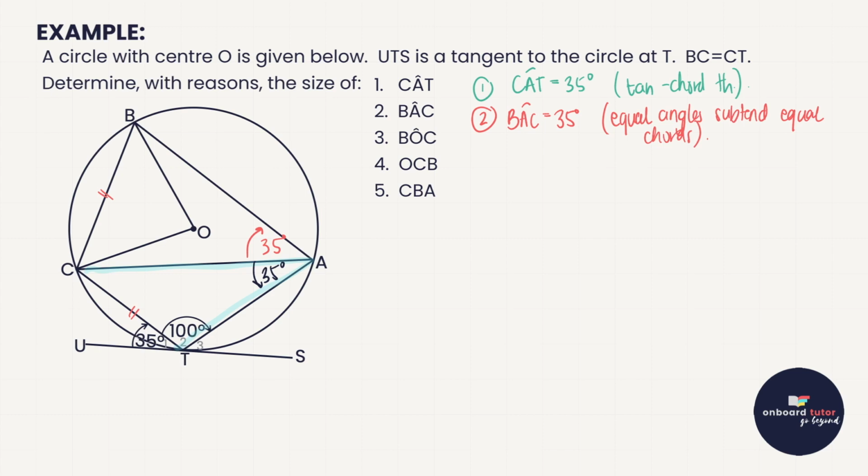Okay, and then they want angle BOC, which is now the angle at the center. So now, that thing that I was hoping to use earlier, I can actually use it now. The angle at the center is equal to 2 times the angle at the circumference. So angle BOC is the angle at the center, so it's equal to 2 times 35. Angle at center equals 2 times angle on circumference. And so 2 times 35 is 70 degrees there.